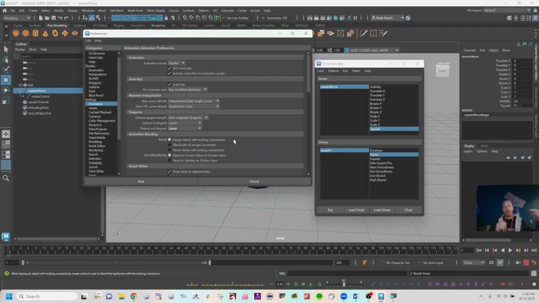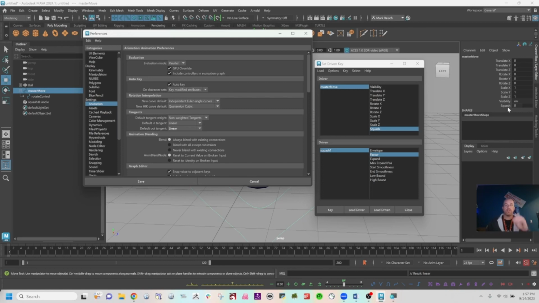So the input along the x is going to be the value of squash, and then it's going to go up and look at the curve, and it's going to say, okay, well, when it's a value of 5, then my squash factor should be, and it'll go over and look at the value on there and say, okay, my squash value should be a value of 6. Okay, it doesn't have to be exactly 1-to-1, but if we get a linear curve rather than a splined curve, we'll be able to control the animation.